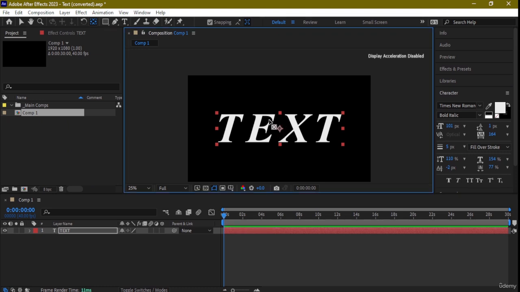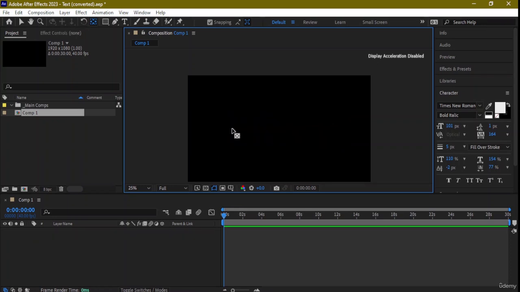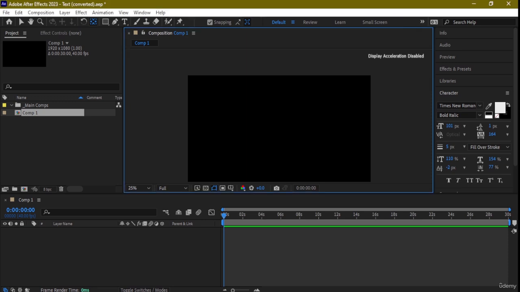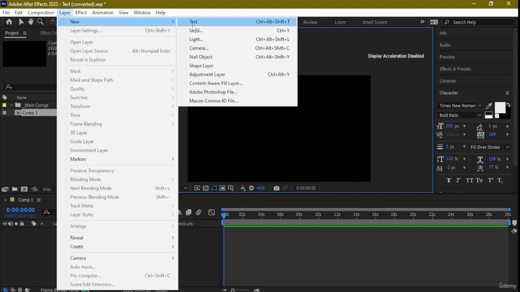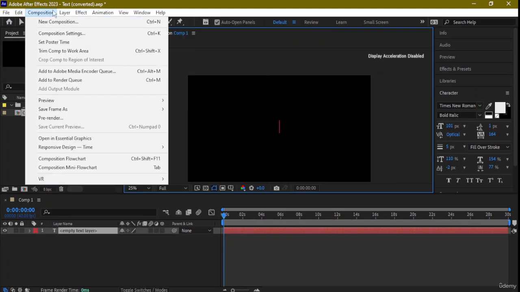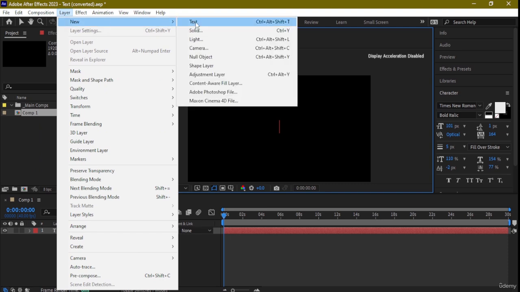Okay, now we have it at the center. Now another thing is how will you be able to fix your layer. To do that, I'm going to make a layer which is going to help us put in our text, and that is going to be a specific text layer. So click on this layer option, click on new, and you will find text, which has a shortcut key, which you can see from over here, and the shortcut key is going to be Control Alt Shift and then T.